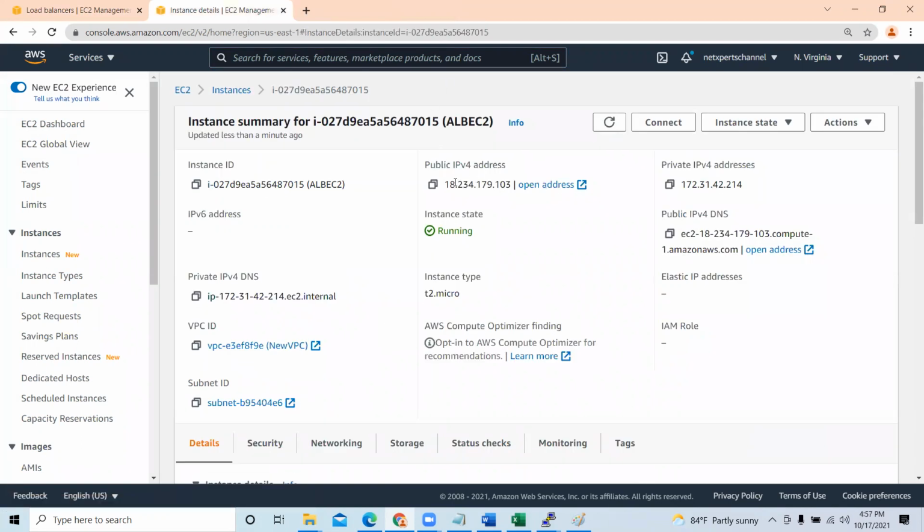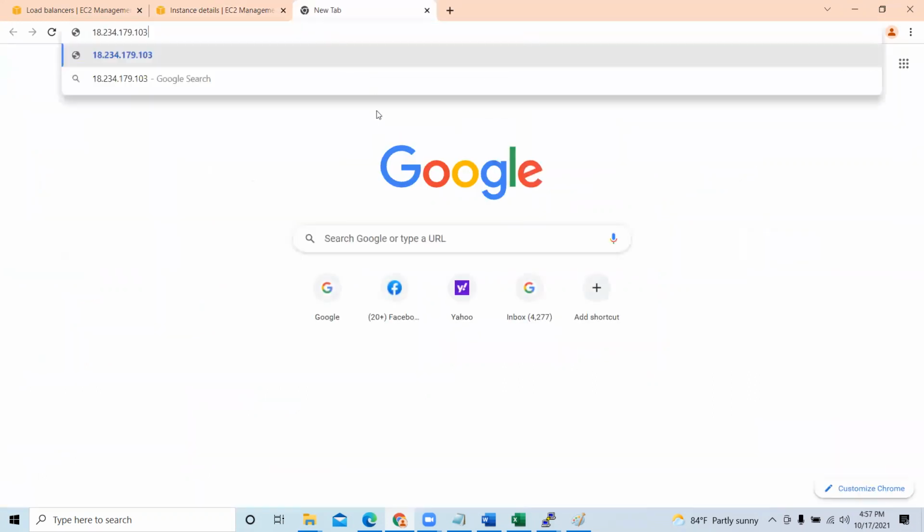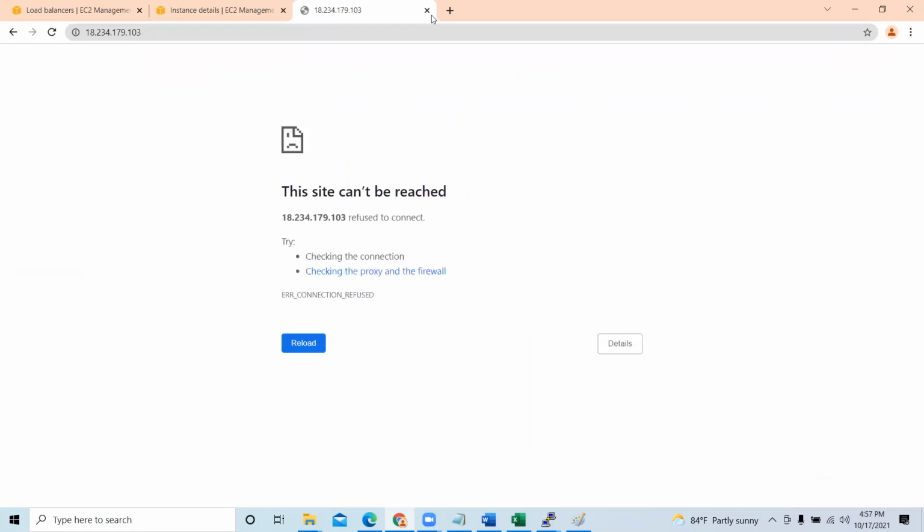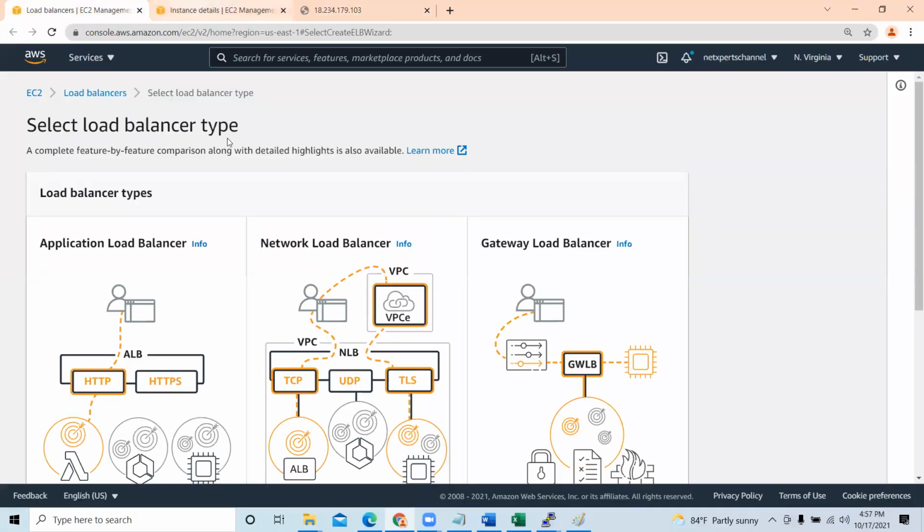Let's see. Let's check the security group.